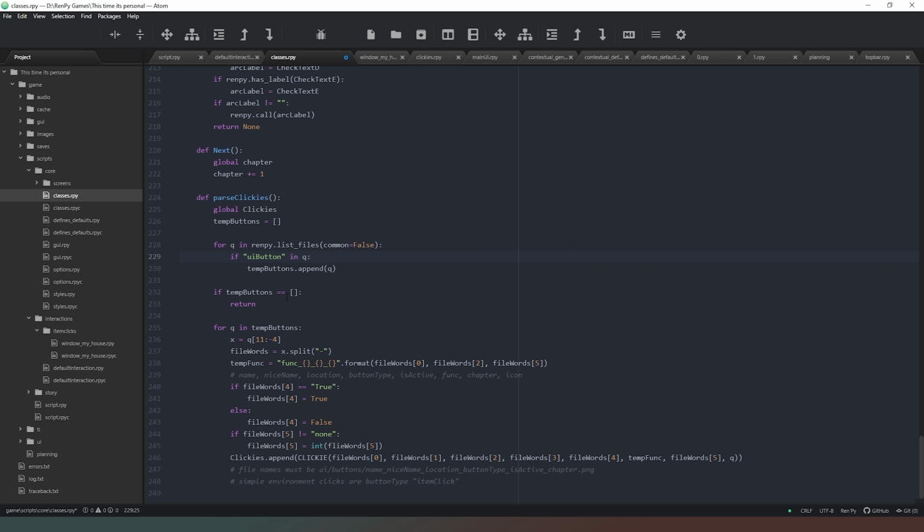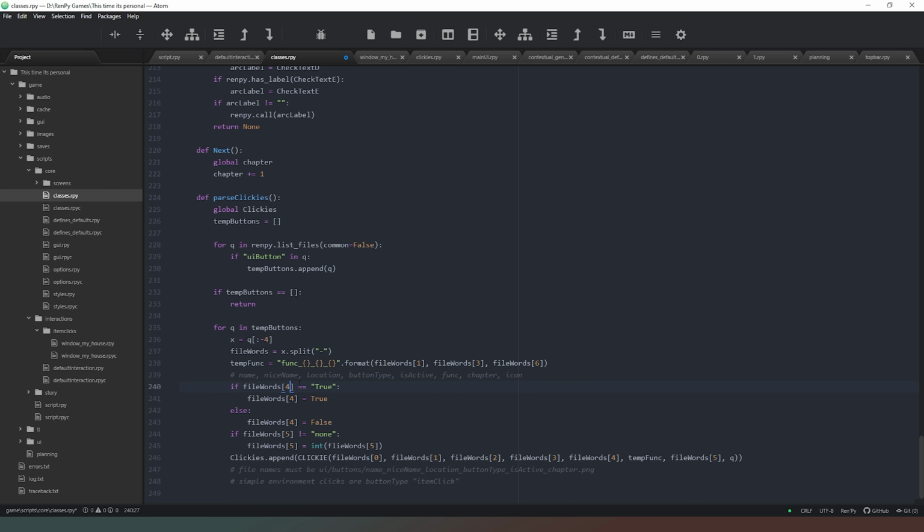So what we've done now is we've actually removed the need to remove these 11 characters at the beginning. So all we're going to do instead is we're going to put zero there. In fact, we don't even need to put zero there. We can just go with that. So X equals Q. So we're still removing the file extension. But now what we're going to do is we're going to split our file name by this, and we're going to actually increment these by one, and I'll explain why in a moment. So that's going to be one, that's going to be three, and that's going to be six.